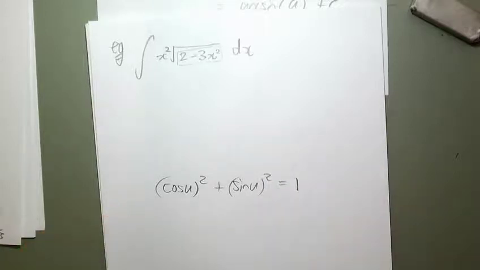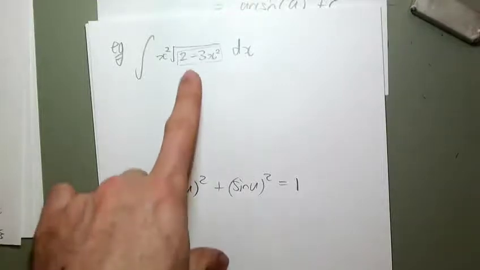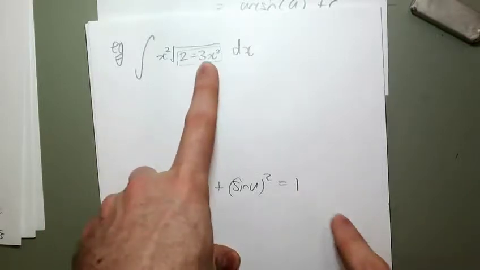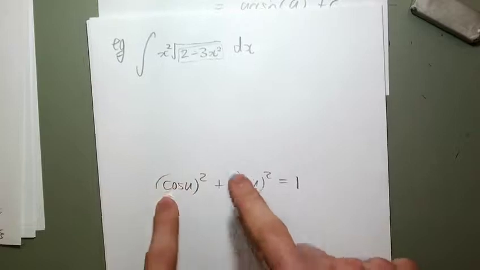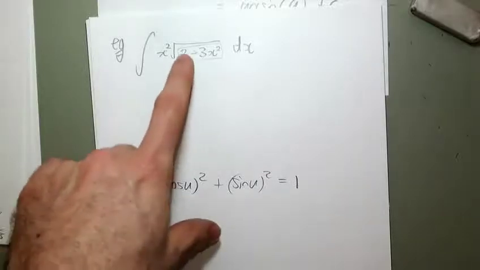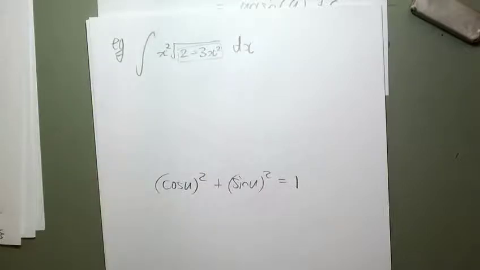That is the one most useful trig identity that I know. What I need to do is find a trig identity that looks like this, where the 2 is a plain number that matches with the 1, and the bit with the x squared matches with one of these two. So I need to find something that has number minus variable squared equals variable squared. That's what I'm aiming for, because I need to turn this number minus variable squared into variable squared so that the square root will make the squared go away.